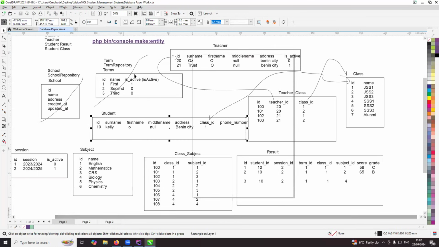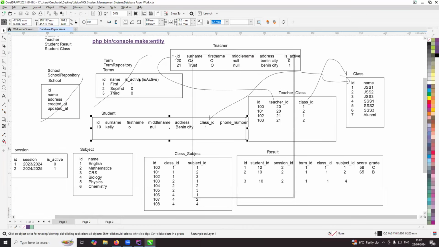You have to look at this term. This term is not mapped to anything yet. It's mapped to results. I will not go to the result table yet. So let's pick the one that we can get to now. It's fine. Let's pick the students and the class, and map the student to the class, and see how the relationship works. Then we'll pick the teachers and the class.